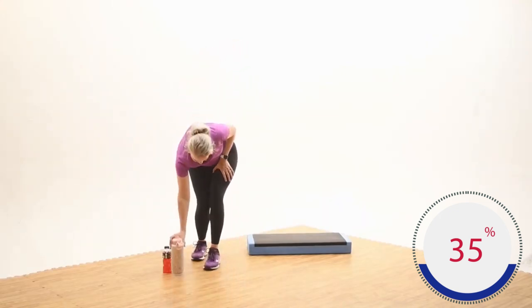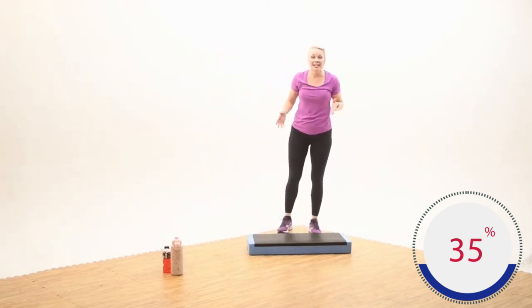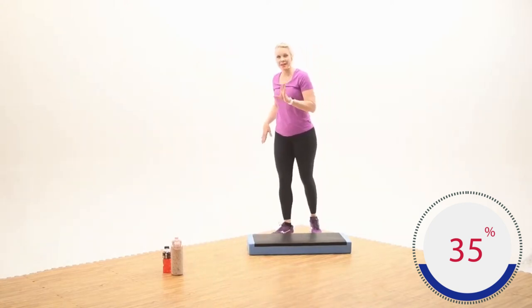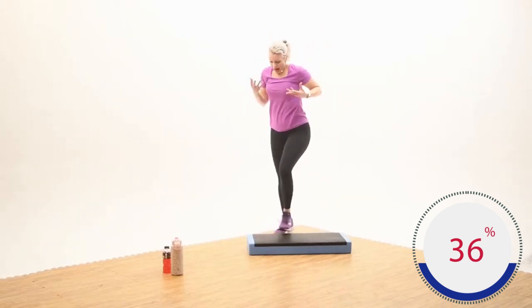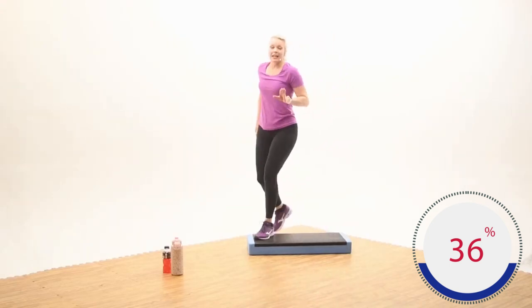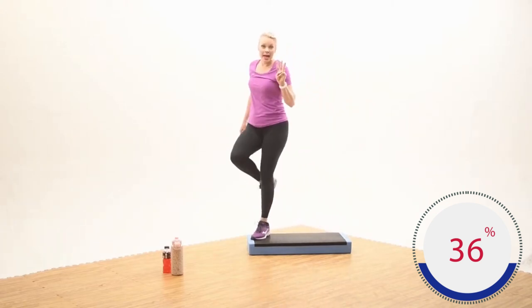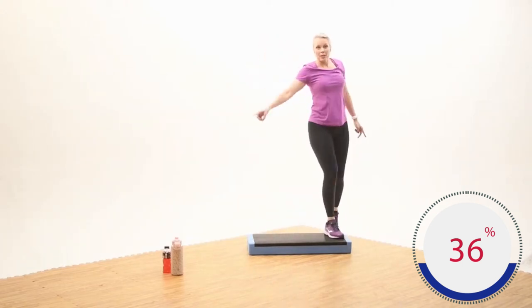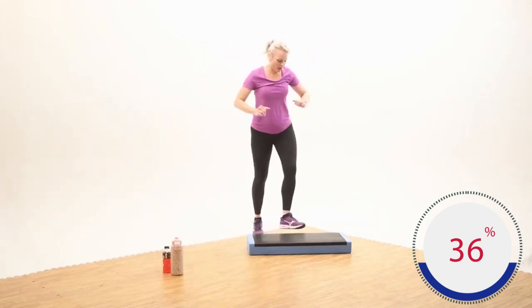All right. I'm dripping water everywhere. Okay. Did you get a drink? Knees corner to corner. So grab a drink when you need to. I especially think after those cardio pushes, that's a good time. Let's do combo one more time. Three ham curls, L step. Three ham curls, L step. Three, two, side leg, corner, corner.